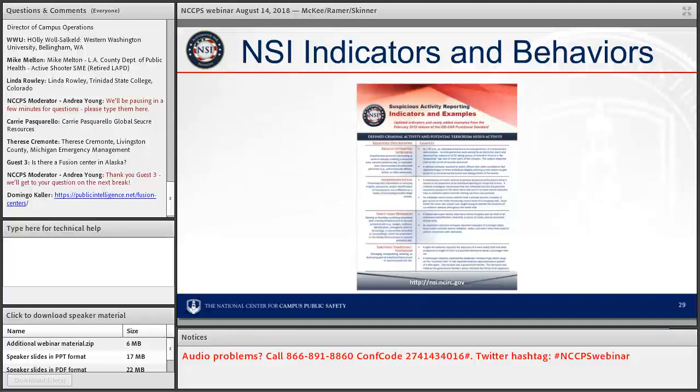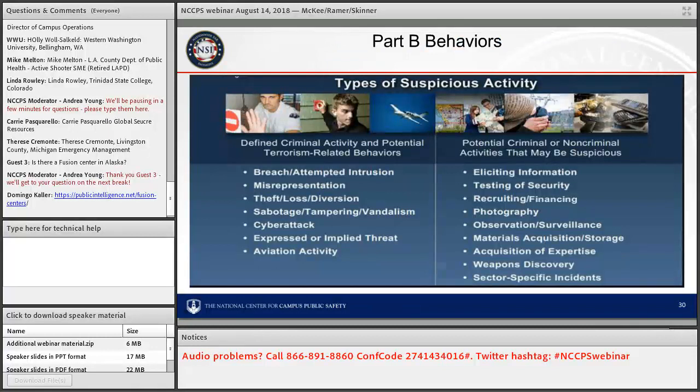It's not an all-inclusive list of examples. This is one of those things where, categorically, these are the 16 areas that we think are pertinent to pre-operational planning for a terrorist event. But by all means, we know that terrorism is not a static threat issue. The threats from terrorism are evolving all the time. And as such, if you see something that is suspicious, you think there's a potential nexus to terrorism, get that in the hands of law enforcement so they can begin to look at it and resolve whether or not that's a legitimate threat issue. Slide 30, please.